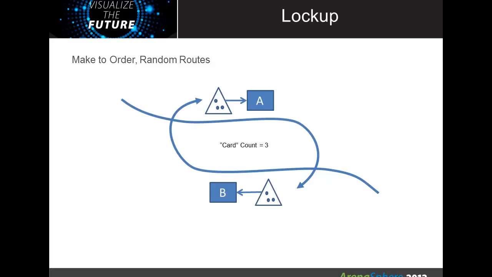There is a risk of something called lockup. Lockup occurs, and this is the most basic example of lockup here in this slide. Lockup occurs when you have two work centers, A and B, each of which has a queue of waiting stuff at the beginning to go into the work center, which is waiting to get a card to get permission to go into that work center. And there's a limited number of cards for each work center.